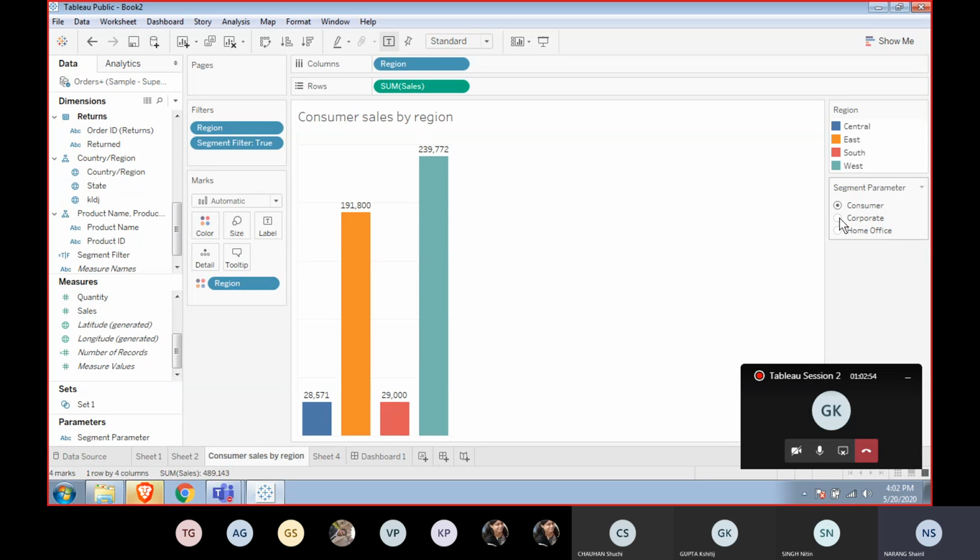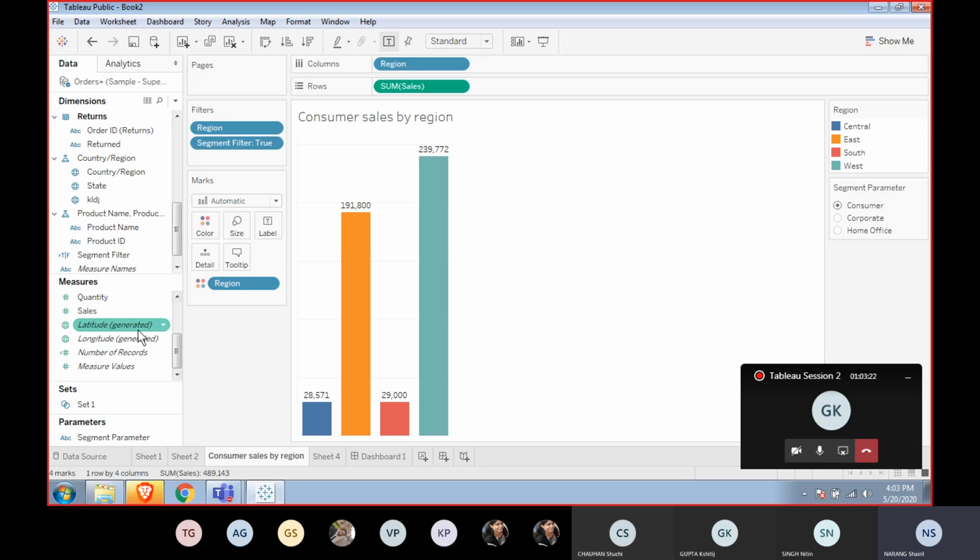So it's all analytical part that we go in. First we create an input parameter which takes the value from the segment itself. Then we create a calculated field wherein we have given a condition that segment is equal to segment parameter. Now that condition would yield two different results, true or false.